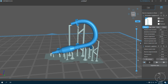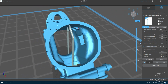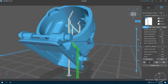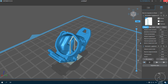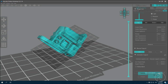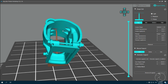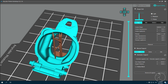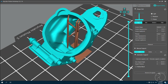In Chitubox, there's one small problem. In some cases, I need to put a support resting not on the table, but inside, on the model itself, as in this case. I have not found whether this option is here. If suddenly you know how to do it, then I ask you to tell me the secret. Unfortunately, I have to do this in Anycubic Workshop. As you can see here, this option works fine. It's a pity that otherwise the Workshop is not so friendly. For example, the Ctrl-Z function is simply missing. You have to be more careful.